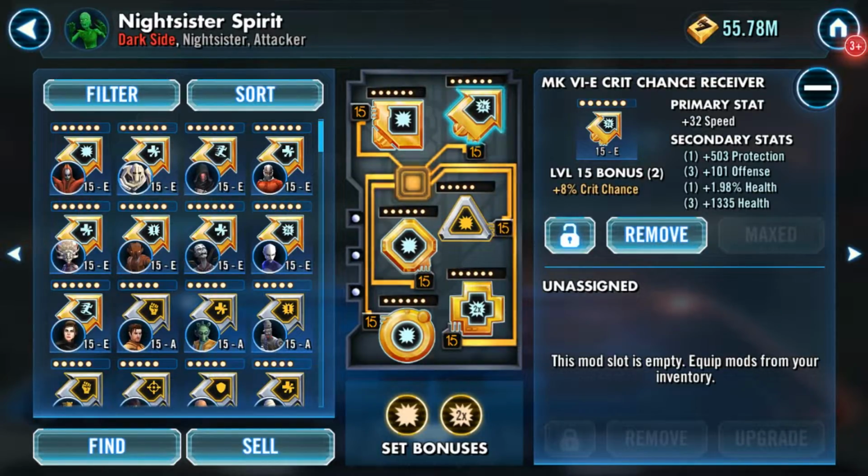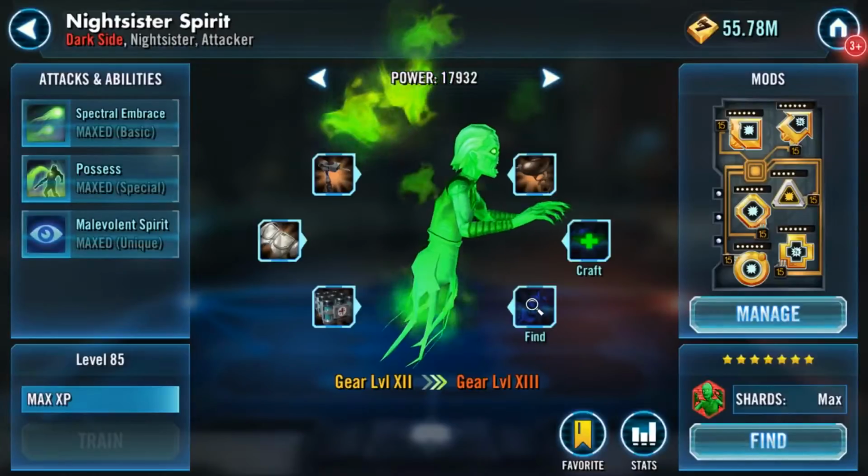So if we can get some critical hits, then it's going to help her get the damage out there more than running something like a health set. Because she's pretty squishy as it is, it's probably not going to do much for her in the first place. She gets a lot of foresight, which protects her from some of the damage. So I just went all out DPS on her, which I do think is the best way to mod your Nightsister Spirit. Alright, next I think we're going to be looking at Assaj.